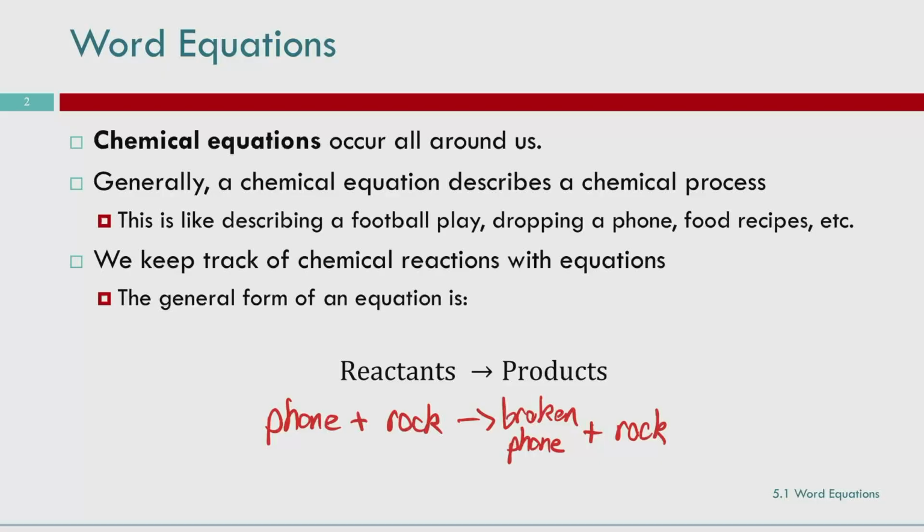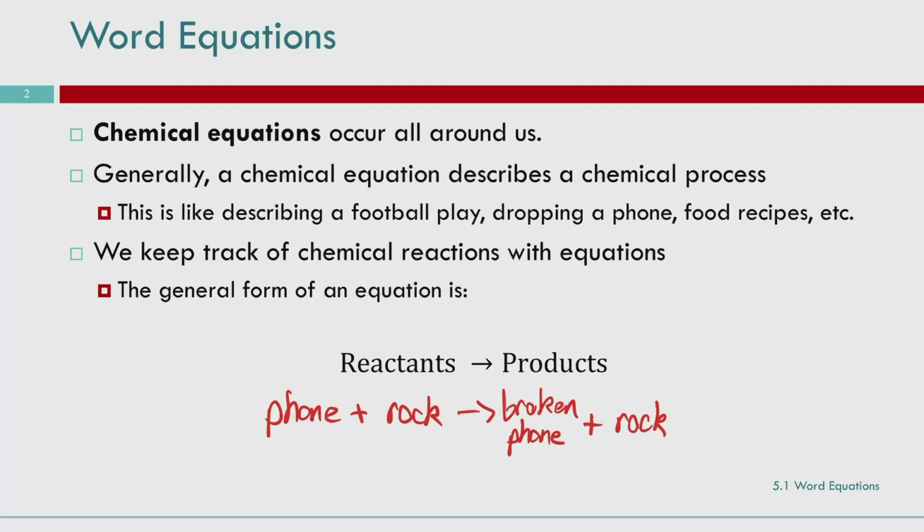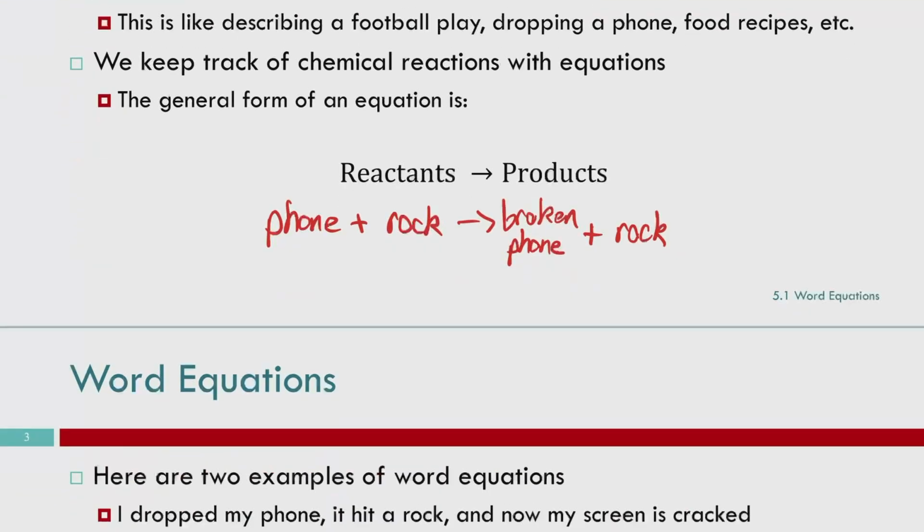Our chemical equations in this class are very simple. It's just what did we have before things happened, and what did we have after things happened. If you want more exhaustive descriptions of chemical reactions, organic chemistry is where you'll encounter some of that, where you'll not only have here's the reactants and here's the products, but you'll also be asked, how did we get there? What was the journey? What was the process? Or they'll say, here's where you're starting, here's where you're ending. Tell me how to get there. Tell me how to get from this chemical to the other chemical and what chemicals are in between. We don't do that in this class, but if you want to do that, organic chemistry. Or maybe that's something you can look forward to.